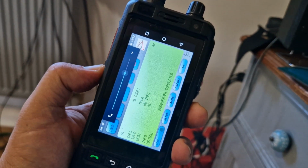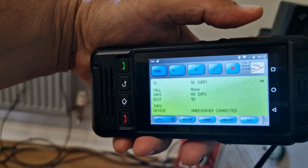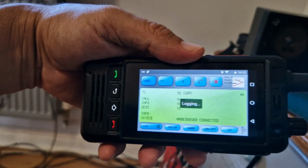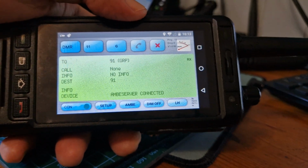W3LUX, Whiskey 3 Lima Uniform X-Ray. Well, good afternoon. Let's just see if the PTT works. One. Logging. SVA. Maybe. In South Africa. You're coming into talk group. I think it probably would. You might have to select it. So anyway, you're making 7.3.